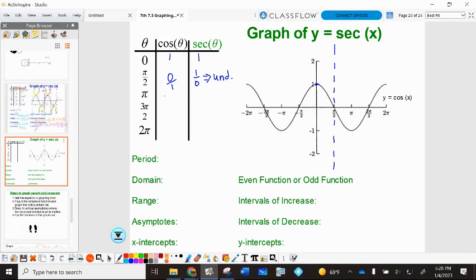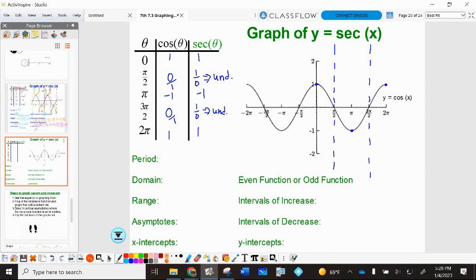At pi, our cosine value is -1. When we do the reciprocal or flip of that fraction, it's still -1. So at pi, our secant is at -1. At 3 pi over 2, cosine is back to 0. Again, when we make that a fraction and do the reciprocal, that's going to generate division by 0, which is undefined in our number system. That's going to create a vertical asymptote on the graph at 3 pi over 2. And then at 2 pi, our cosine is back to +1. When we do the flip of that, that's still 1. So at 2 pi, we're at 1. Okay, there's our 5 critical values: maximum, asymptote, minimum, asymptote, maximum on the cosine.